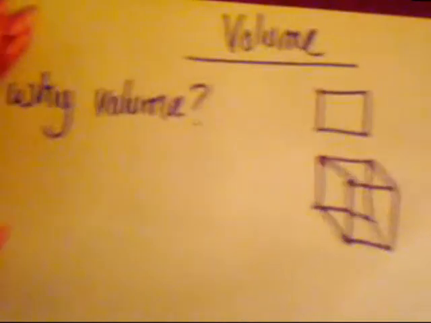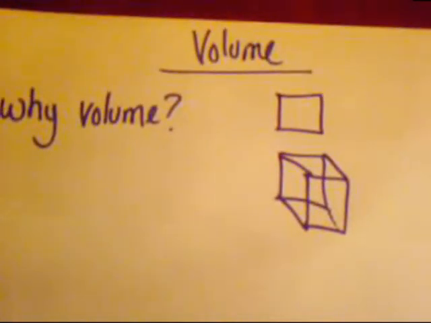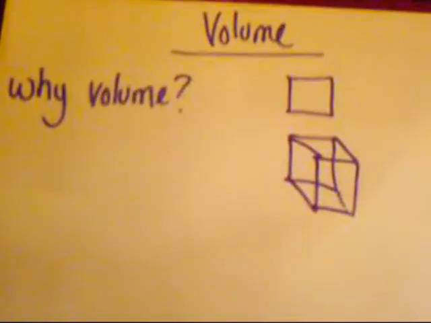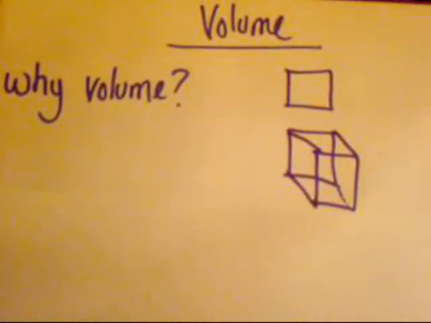Okay? Guys, there are a couple things I wanted to make sure that I mention about volume before we continue on with the three formulas that we're supposed to know. First thing that I want you to make sure that you remember about volume is why do we need to use volume? Okay, so far, guys, in your short little mathematical careers, you should know that you have two different types of shapes: two-dimensional shapes and three-dimensional shapes.